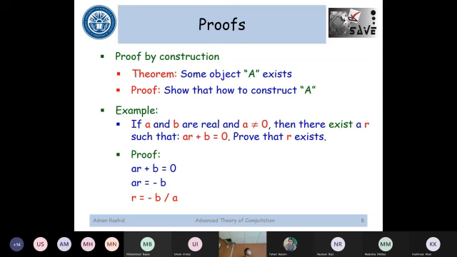Now how could you be sure that this is the true value of R? You can do the verification as well. So how would you do verification? You just take that initial equation, and then you place the value of R in that equation. And then you keep on simplifying that equation until you get a simplified expression, and that tells you that this is the true value of R that you have come up with. Okay? So if I summarize proof by construction, you claimed that something exists, and then you came up with a construction of that thing.